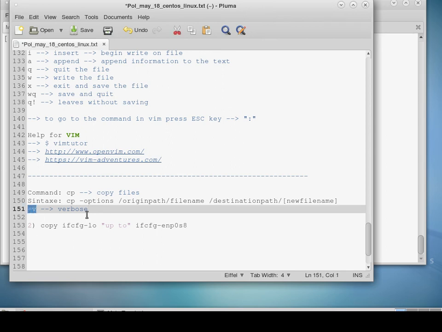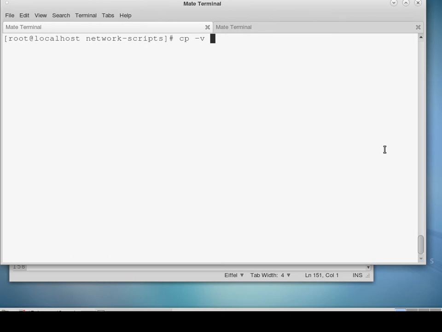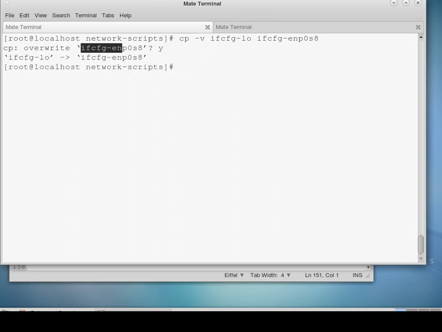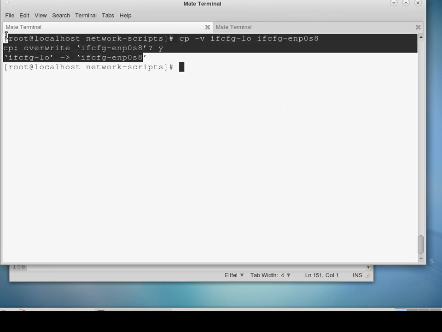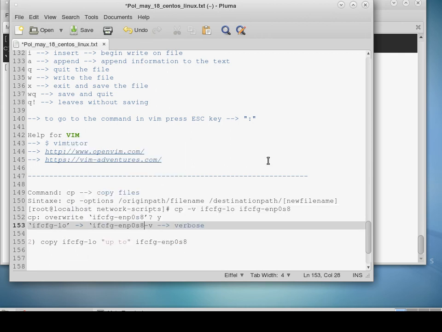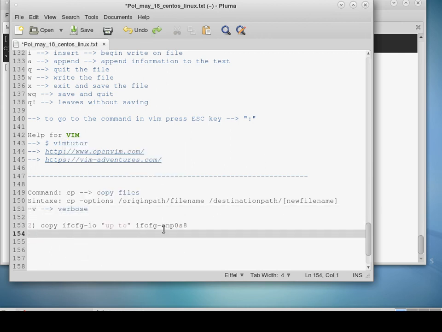It means that it shows what is happening when you run that command. So copy ifcfg-lo to ifcfg-enp0s8. When you copy, it asks if you want to overwrite this file. Yes, and it copies over the other file.